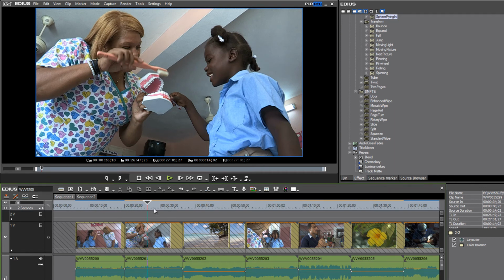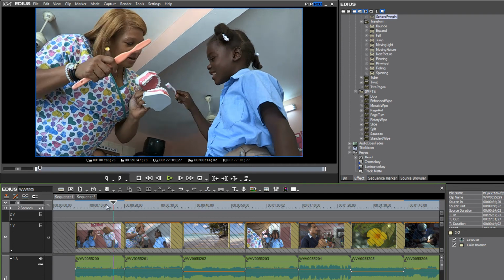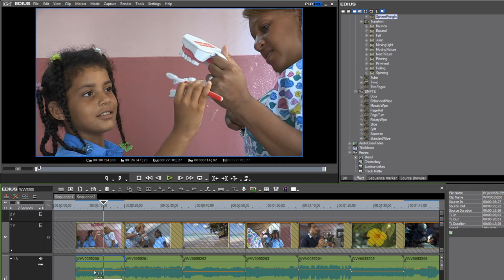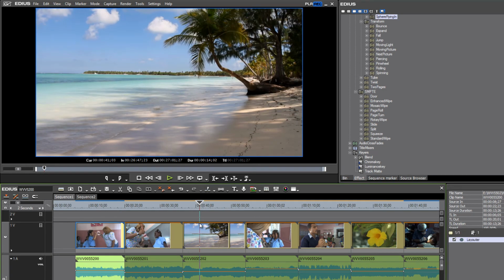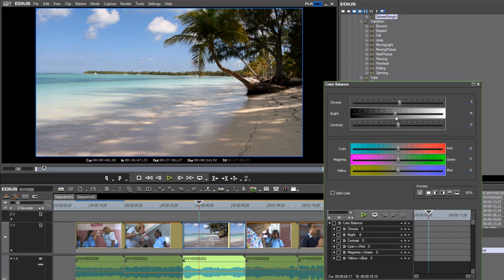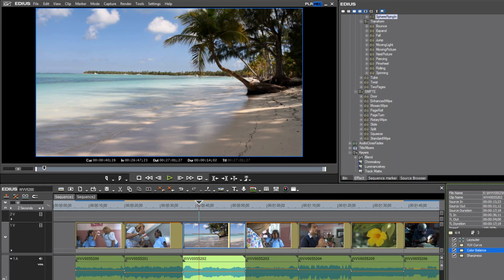Now, a couple of other things to note. Even though we've sent this information to the batch export list, that doesn't mean that you can't still make changes. You could go in, for example, and lower your audio a little. If you wanted to, you could unlock your track, and being careful not to bump anything down the timeline, you could go in and make some adjustments to the color correction that you did last time. Look at that and say, oh, you know, maybe that's just a little saturated. Let's bring the saturation down a little bit. So even though you've done your export list, you can still go in and make changes to either the image or the audio.